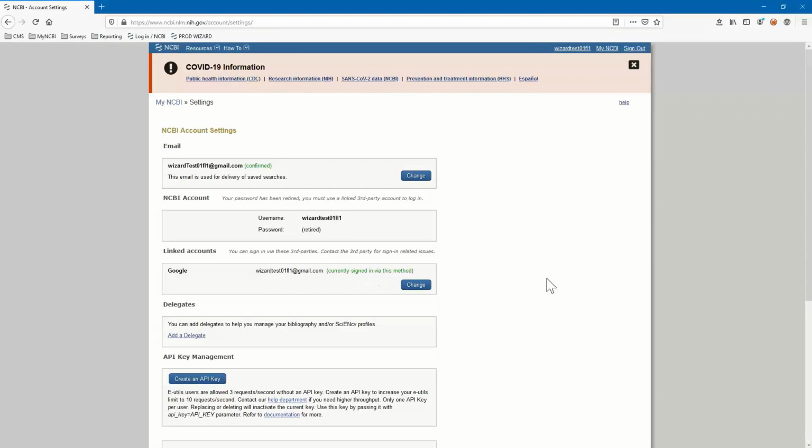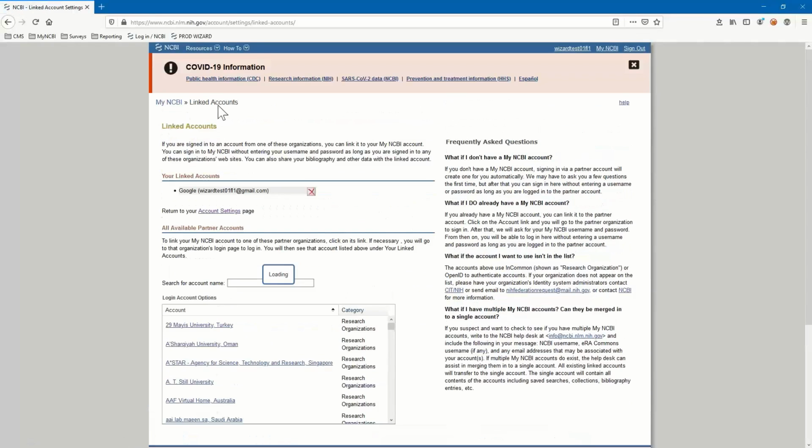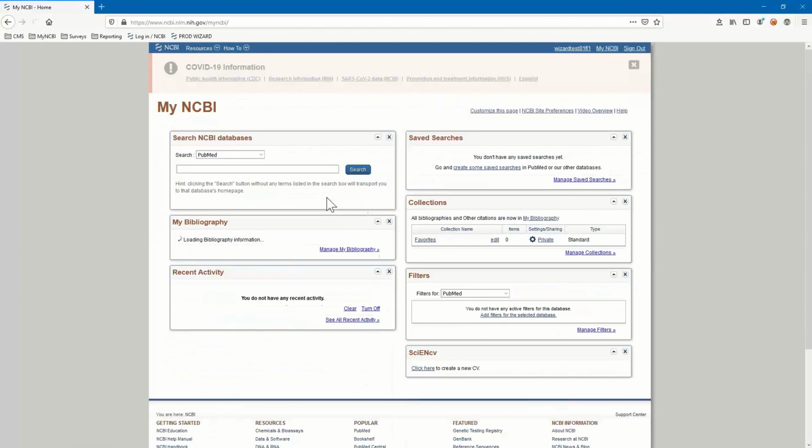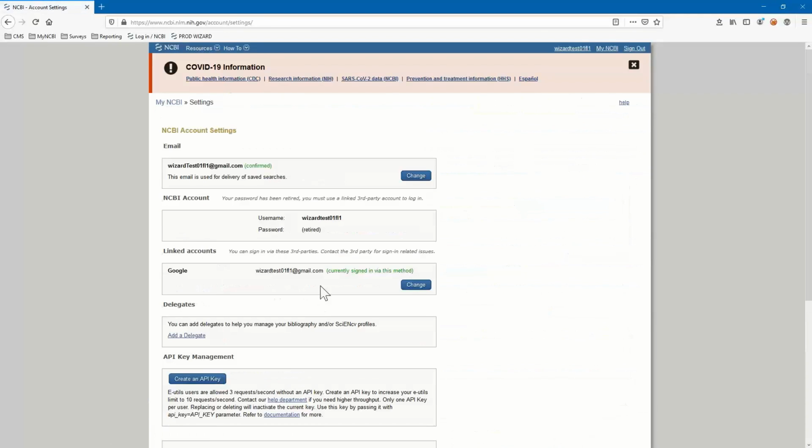Right now I have Google, but let's pretend that this is my NIH account and I want to link an ORCID account, a Login.gov account, or my Gmail account, so I keep access to it. All you have to do, I did that fast, but let me go back and do it again, is under linked accounts, click change.